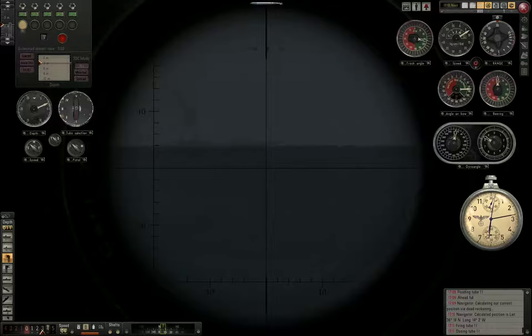Yeah, I don't see any armament. Okay, that was unfortunate. And I think this is a tanker, which means a lot of tonnage. Okay, here we go. Right now, we are looking directly at our torpedo. And if it hits, it should hit any moment now. Please do hit. Oh, perfect. It's a perfect hit.